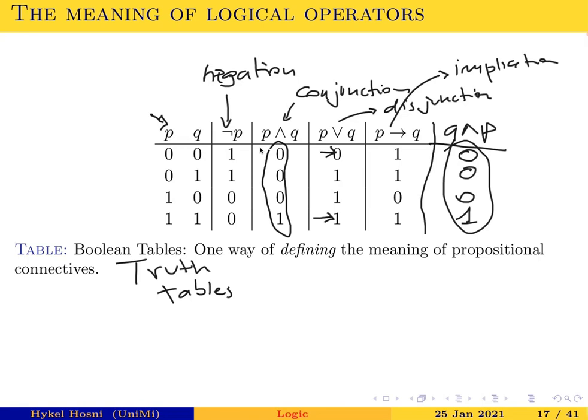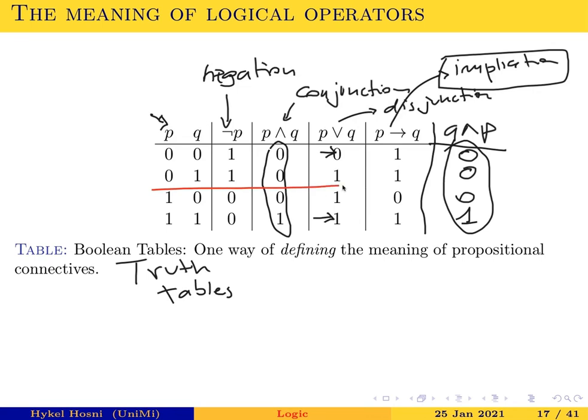And I will illustrate this in the case of the most controversial of all of them, which is implication. And the reason why I chose implication is that implication is the essence of logic. Logic is about implication. Of course, you can complicate the story very much, but if you want to go to the essence of it, logic is all about implication. So the Boolean table says that an implication is evaluated to 0. Let me just make it more visible.